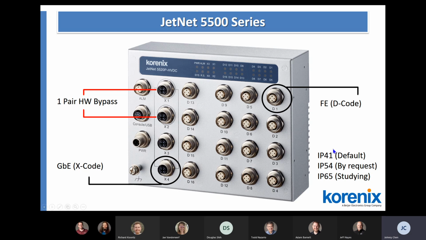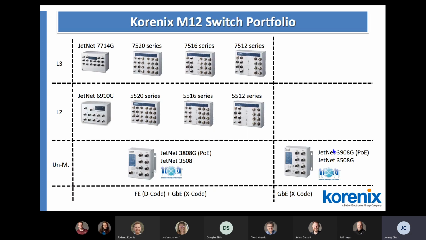Okay, so next, this is the portfolio of our M12 switch. Currently, we have the new 55 series and also the 75 series. The 75 series supports the layer 3 mechanism. And not only the managed switch, we have the unmanaged M12 switch as well. So if the customer needs an unmanaged switch, we can provide it.